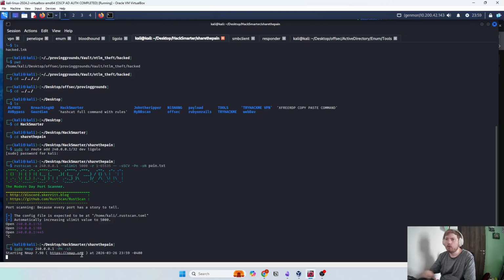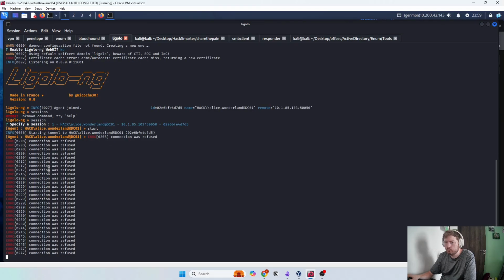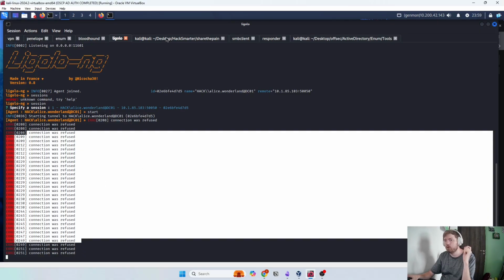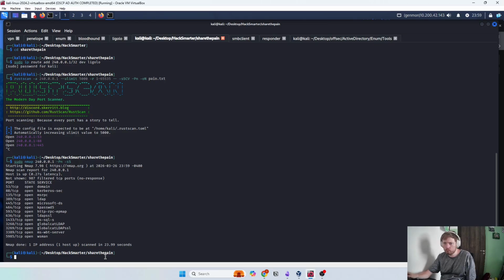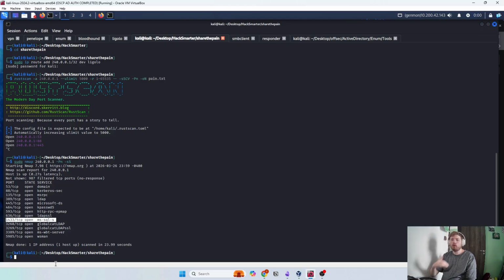So one thing with Logolo, connection refused, you're still going through a pivot point. So understand that if you are going too fast, it might not be able to share every single packet right away, right? So sometimes slowing the timing of your scan can help. Here we go. Oh, and look at that. What do we see here? 1433. Yes. So now we can access the MSSQL server.